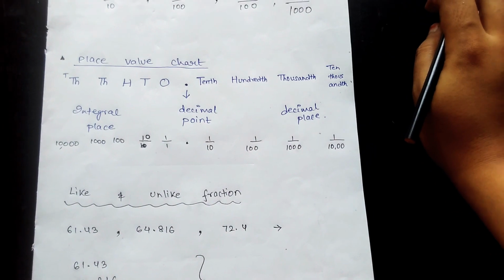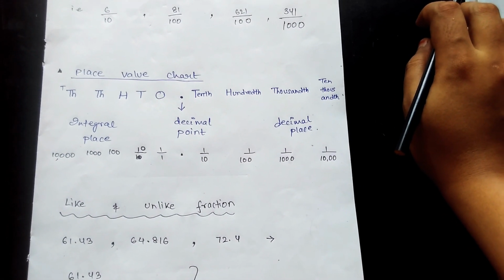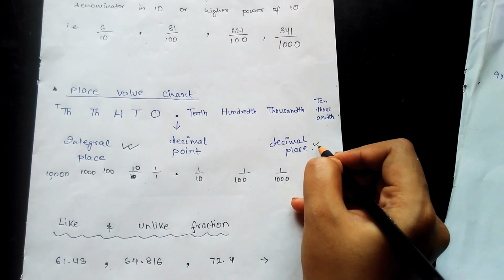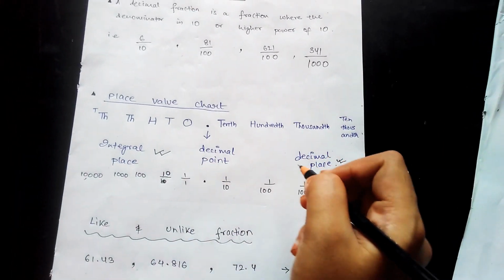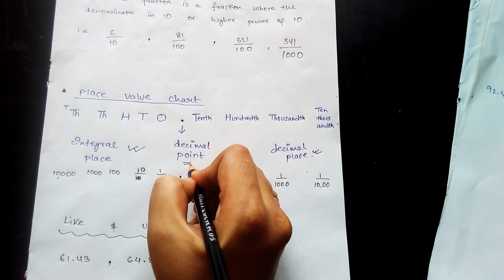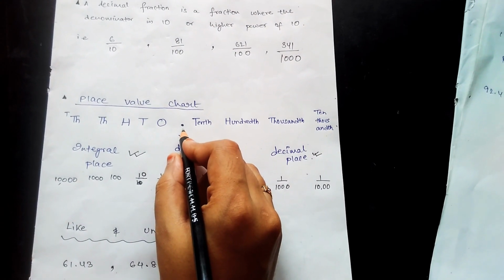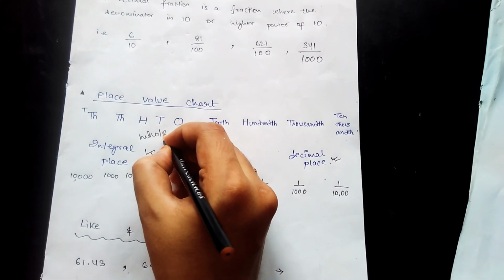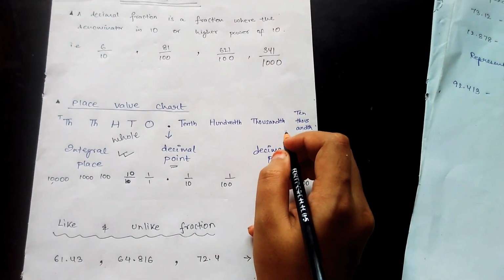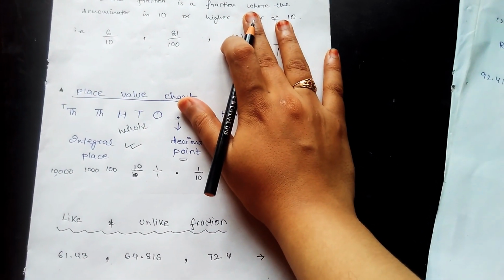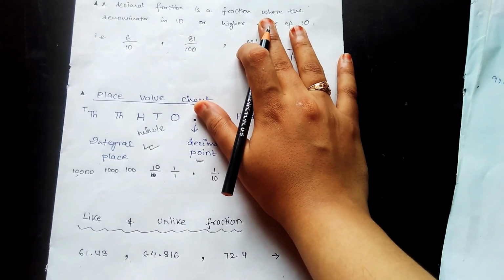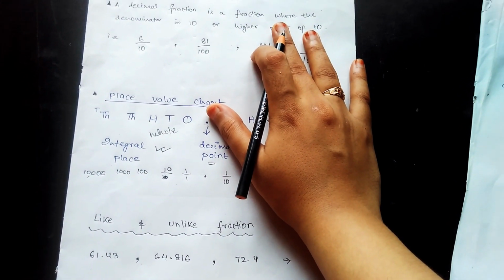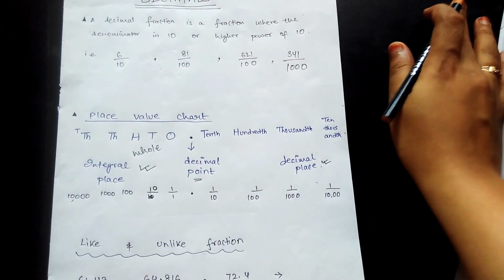Now coming to the place value chart of decimal. So we have two parts. First part is the integral part and the second part is the decimal part. In between the two parts we have a decimal point. So the decimal point is a separation between the integral part, which is also known as the whole number part, and the decimal part. The whole number part we have learnt in our previous classes, that is ones, tens, 100, 1000, 10,000, lakhs and above. So these are the integral parts.